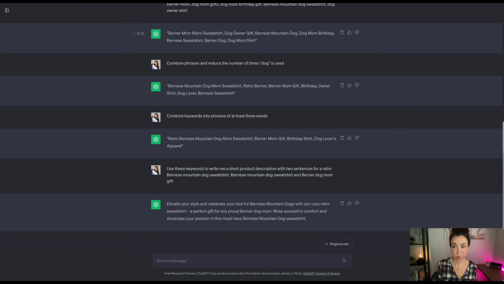The trick is to think about what you're trying to design for, so a shirt, a tote, whatever it might be, who you're trying to target, and then any specific elements or themes that you want to make sure are included. So let's start simple. Let's say you want a funny shirt based on a niche. For that prompt, I would say, give me 20 funny or snarky phrases for a shirt or other product design that only a blank would understand.